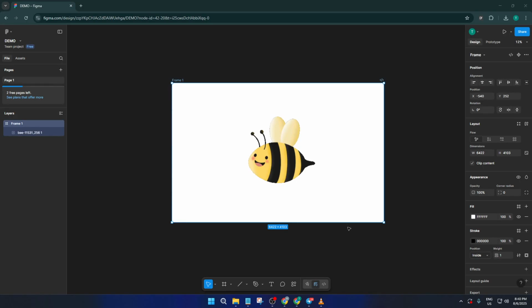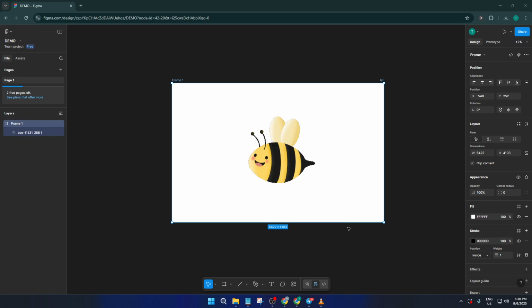Today I'm going to show you how to make the background of your frame transparent in Figma. By the end of this tutorial, you'll know exactly how to control the transparency of your backgrounds, whether you want a subtle see-through look or you need to remove the background completely for your designs. This is a super handy skill in Figma, especially if you want your design elements to float over different backgrounds or get that clean no background effect for exporting images.